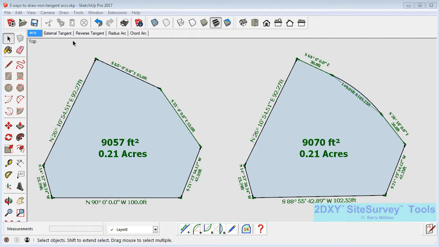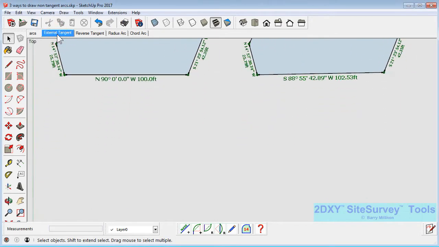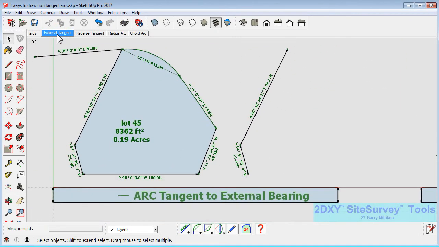So I'm going to show you 4 different cases that come up. The first one, you see the arc here as we're drawing the traverse clockwise. We come to an arc that is not tangent to the bearing we're drawing.